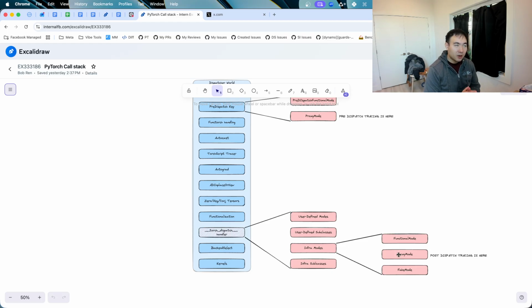Now, taking a step back, what is the right conceptual way to think about these hooks? One way I like to think about these hooks is imagine you have a camera on a highway. This camera can see all the cars that are passing by, it can see all the license plates, etc. In many ways, this proxy mode hook is doing that, except instead of cars, you're watching the operators go by.